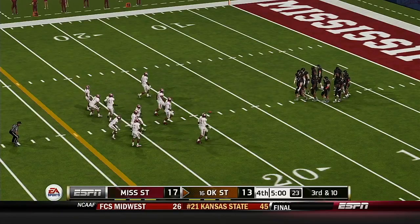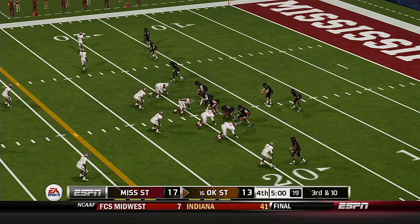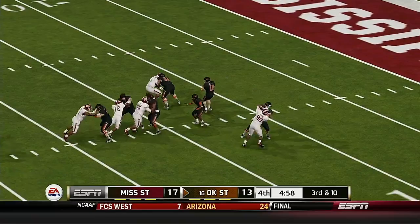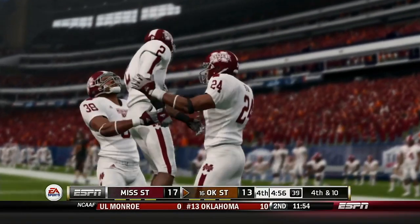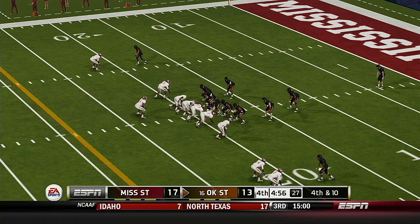Welcome back to the action. Fourth quarter. This one will decide it. Tight ball game through three. They'll line up with five wide receivers. Even though they didn't sack him, the pressure was still enough to force a bad pass. If you can get in there and disrupt the pocket, then the quarterback is going to have a tougher time getting the ball to his playmakers.